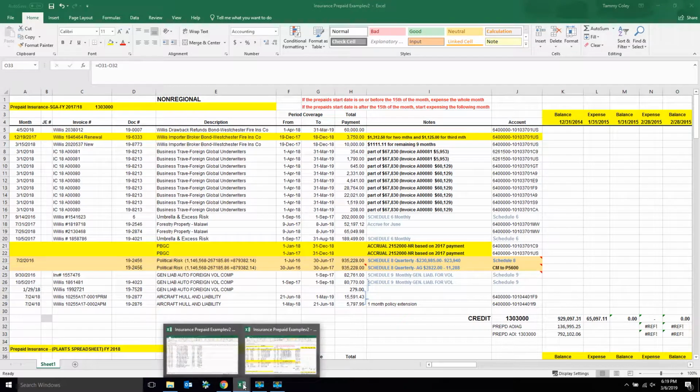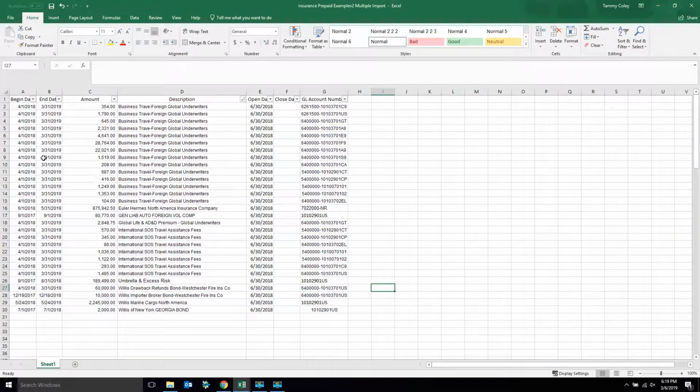We put them into the BlackLine template showing the begin date and ending date for our amortization for each item, the total dollar amount for each item, a description, an open date, what date we want to open it on the reconciliation, and the GL account coding so that we can record the amortization. So now let's go into BlackLine and see what happened after we loaded these transactions.